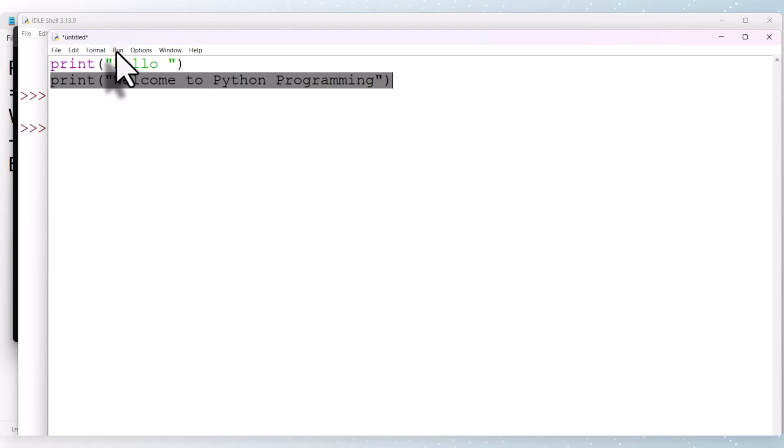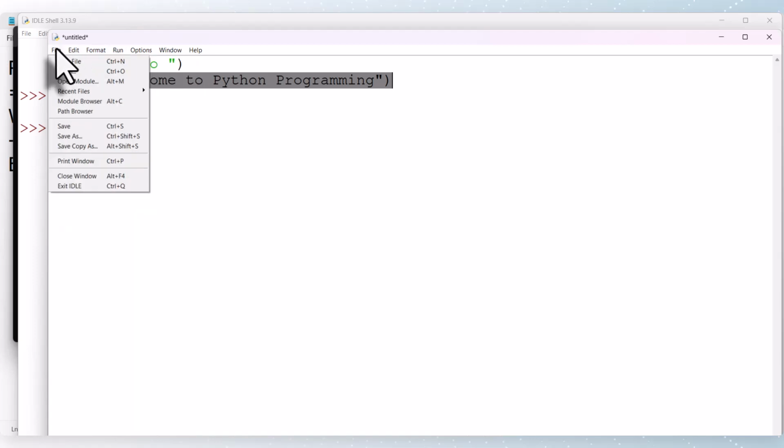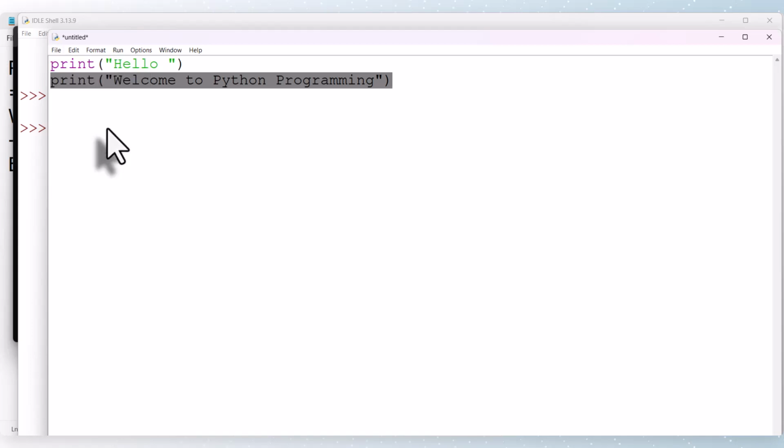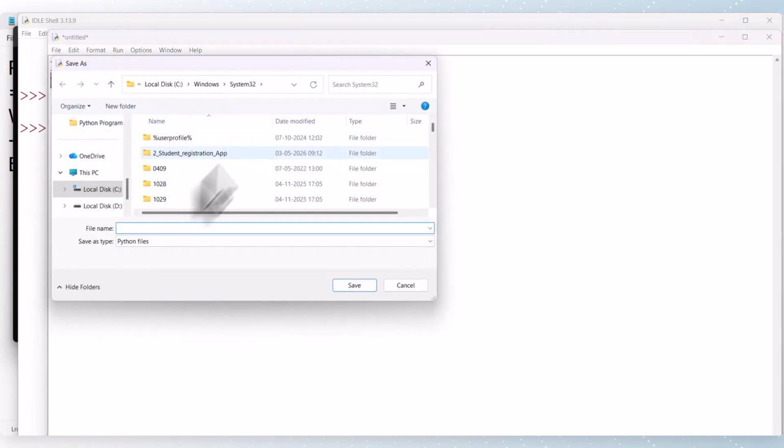Now there is an option Run. If you click on Run, it will tell you that you have not saved the file. So first you have to save this file with the shortcut Control S. It will ask in which location you want to store the file.